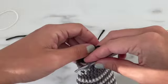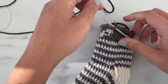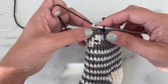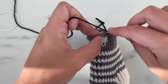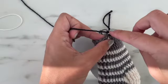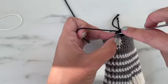grab your black yarn. Actually, hang on here. Let me cut a fresh piece. There. All right, so you're going to grab your yarn and pull it through, and then you're going to chain 1. That just sort of helps lock that thread in there. Now into the next stitch, you're going to work a half double crochet, a treble crochet, so I'm going to yarn over twice into the same stitch, 1, 2, 3, and another half double crochet.